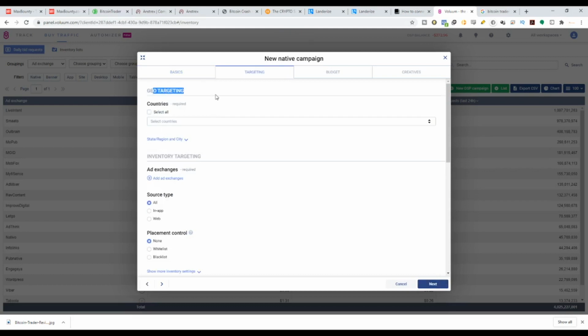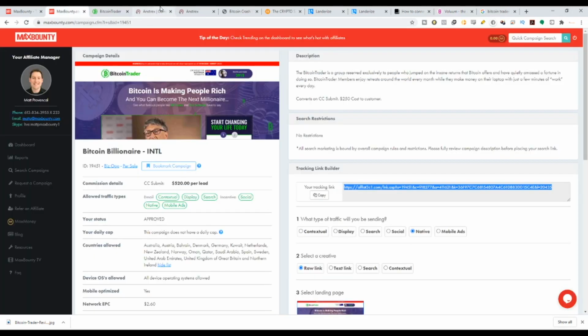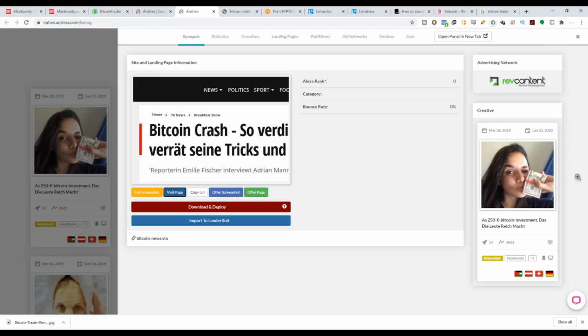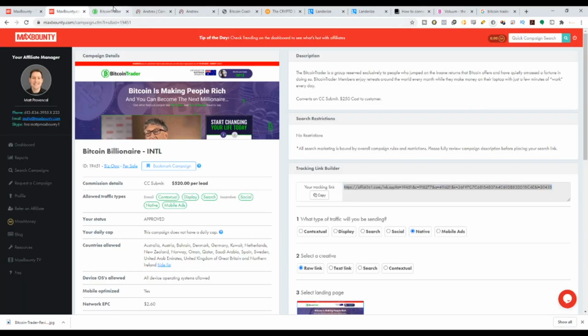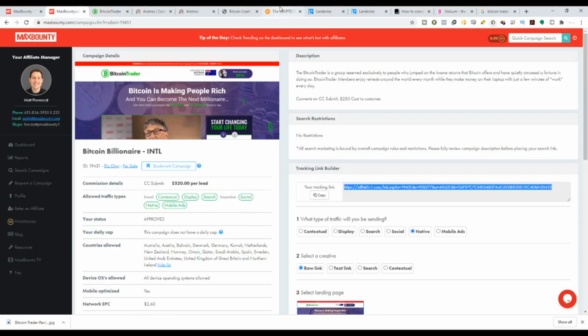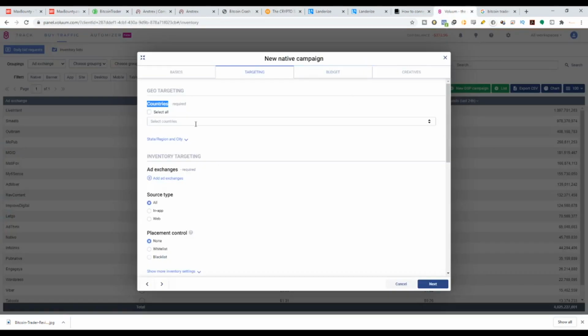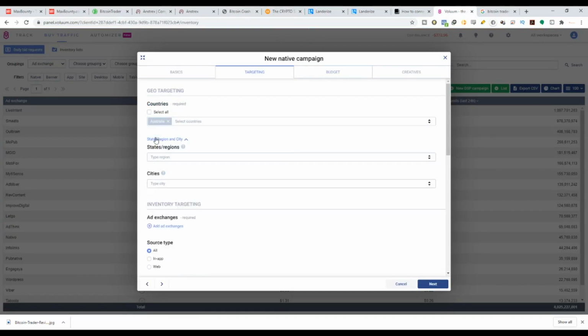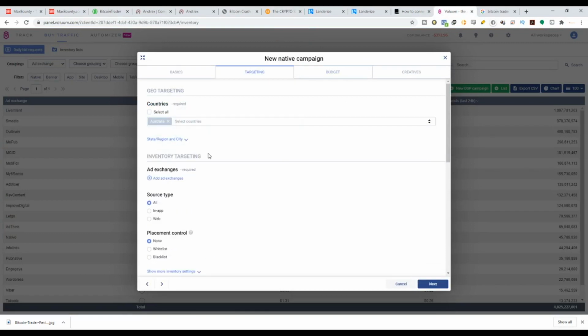Once you hit next, now you're in the geo targeting section. You're going to target a country. You can see the offer, and you can even see Anthrax, and see which offers are running very well in which country. Usually it will not run in United States, guys, so keep that in mind. Let's do Australia, for example. You can even choose a state and a region in Australia if you want to, cities as well.